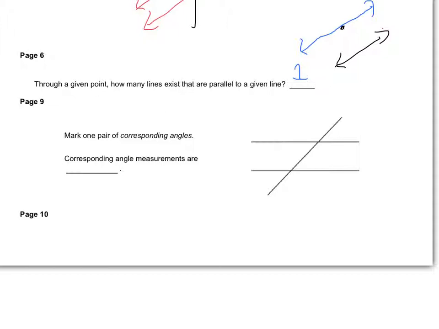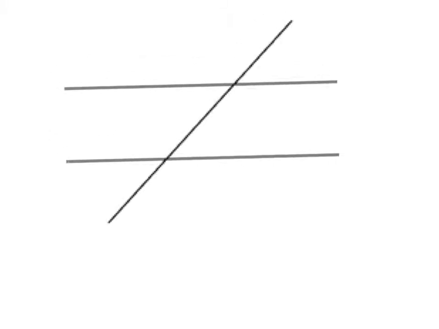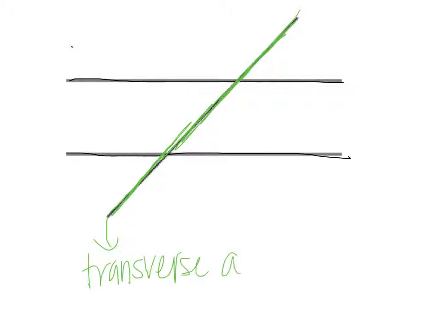Alright, so if we have a set of parallel lines, I just want you to look at this picture for now. So these two lines are parallel. This one and this one are parallel. And then you have this line that cuts through them. This line right here, by the way, is called the transversal. What happens when that line cuts through is it basically creates 8 angles. So there's 1, you don't have to mark these, 2, 3, 4, 5, 6, 7, 8. Those are my 8 angles that are created.